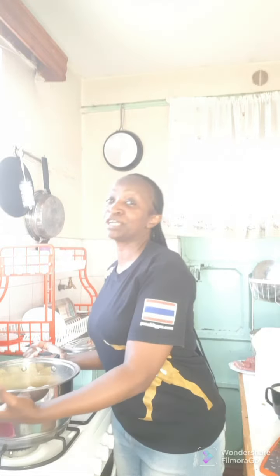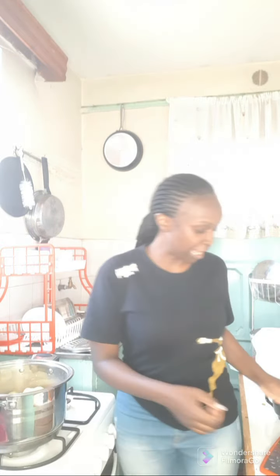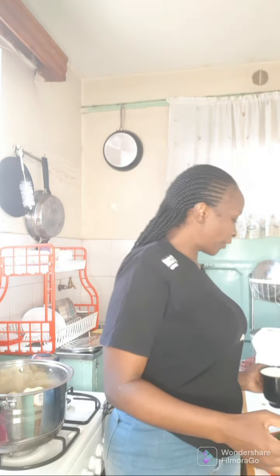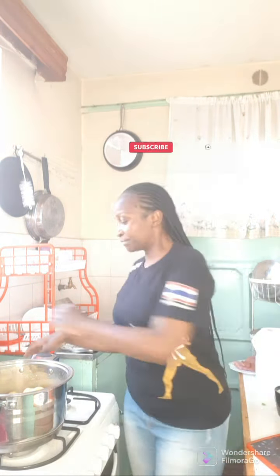So today we are going to learn how to cook the mashed potatoes. This is boiled potatoes already. They are ready. I also have my steamed spinach, the one that we are going to add. Then we also have milk, a cup of milk here. And already I have prepared my onion with garlic here. So I'm going to add my onion and garlic into my potatoes.